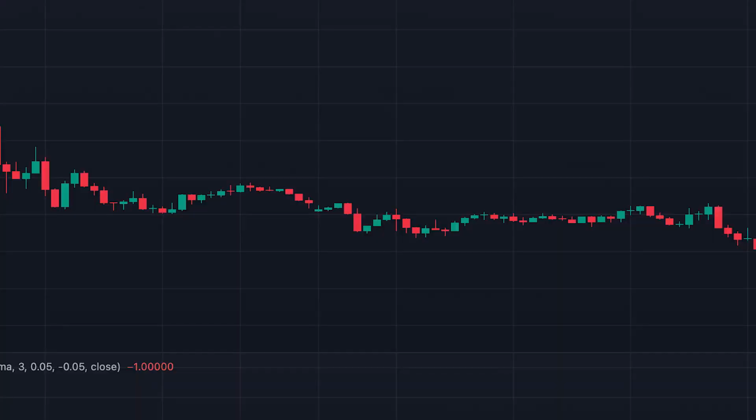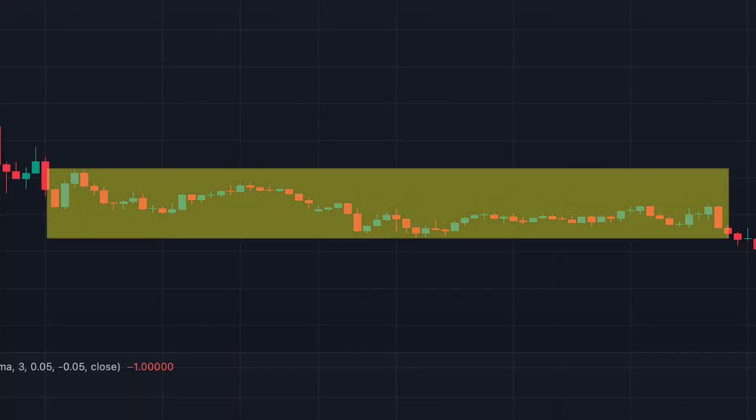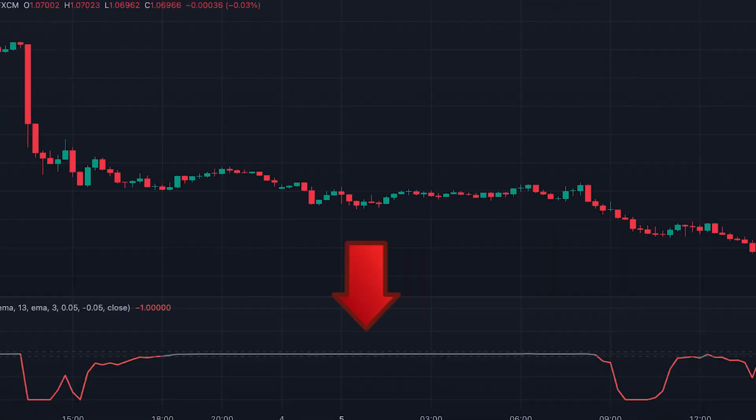If you are a trader, definitely you experience this when the market is not trending and you encounter many false signals during flat market. In this video, I want to introduce a unique indicator on TradingView that helps you know when the market is not trending so you can avoid many false signals and increase your profit.